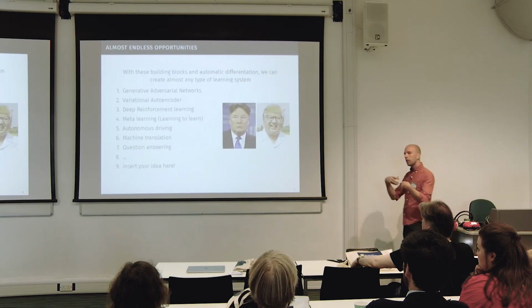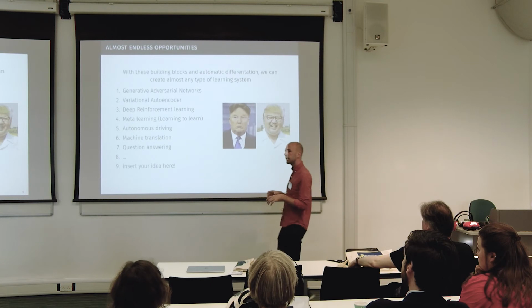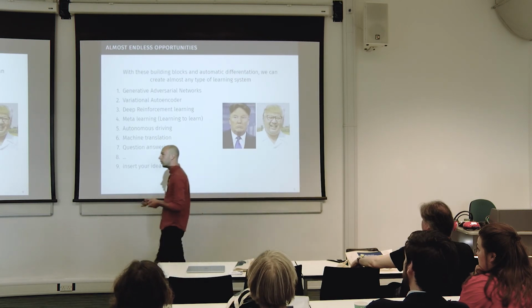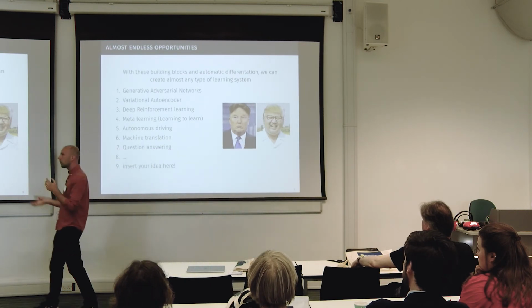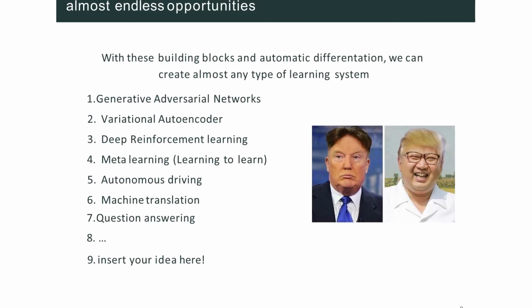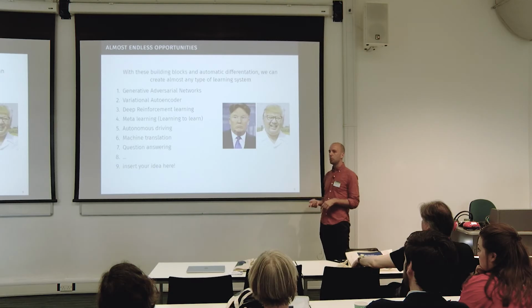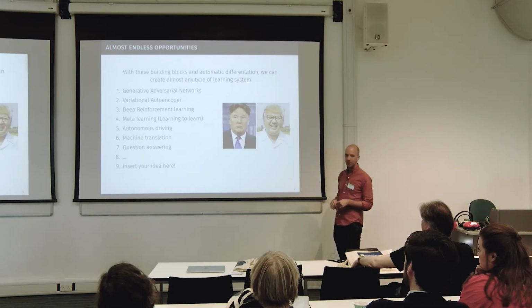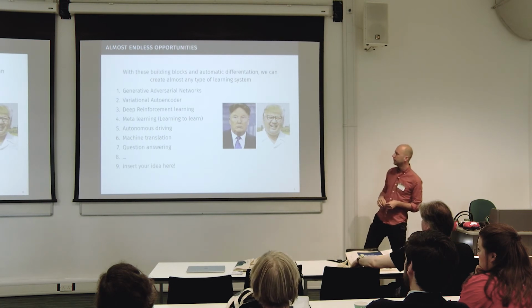Now that you have these key elements, the feed-forward layer, the convolutional neural network, and the RNN, you can combine them to fit your problem in basically any number of ways. There's no limit to what you can model just by combining these things. And you don't really have to care about that much. You just write out how you go from input to output, and automatic differentiation will take care of the gradient updates for you. Of course, that doesn't mean that your model is always going to converge, so you have to be somewhat intelligent in how you do these designs.